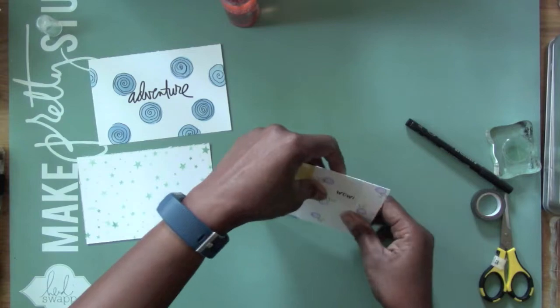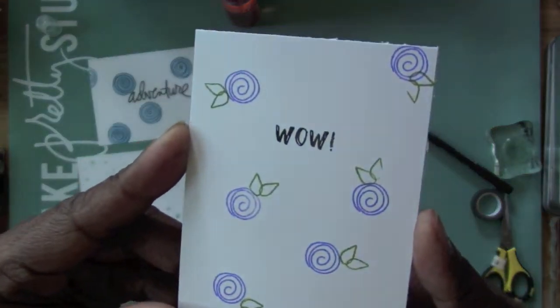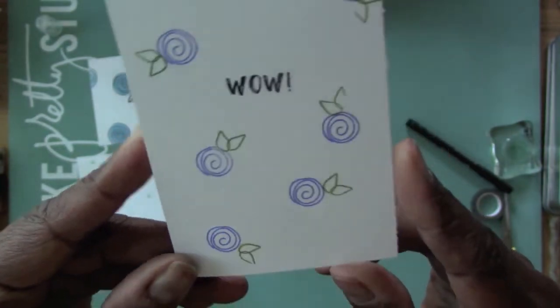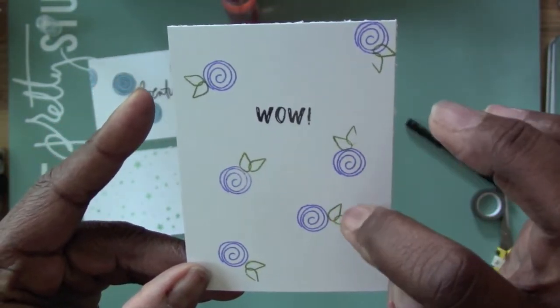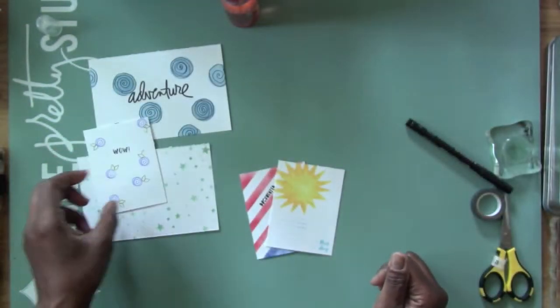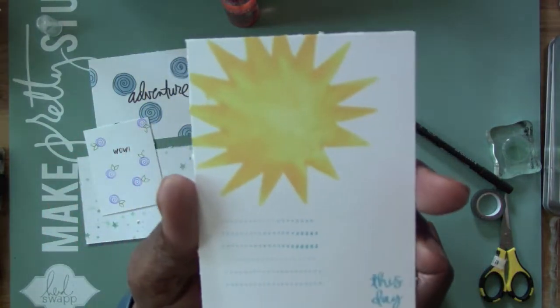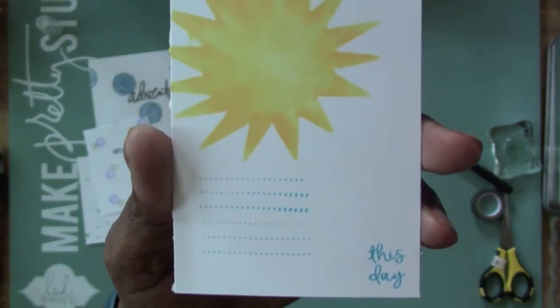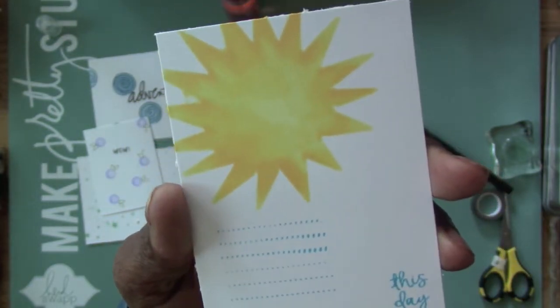And then we're going to go to the 3x4 cards. And this is the first one here. It says wow. And I made the little wonky circles here. I didn't make the circles, but I had a stamp, and then I just kind of made it look like a little offset flower there. And then this one is more for if I wanted to journal, and I just put down here 'this day' and then some lines for some journaling. I like how that came out.